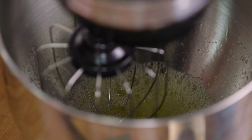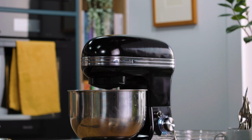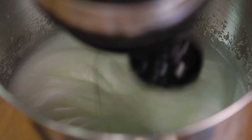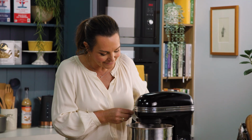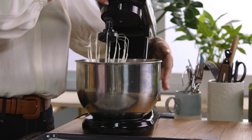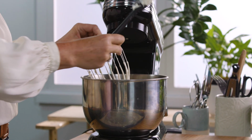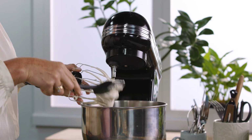So basically, we're going to whip the egg whites until we get nice soft peaks, just as a traditional meringue. I'll add the sugar, and a little bit of instant coffee powder, so we get that lovely coffee flavour through the meringue. Okay, lovely. Beautiful gloss to that. So nice and thick. That's what my mum always taught me: when you see those peaks form, you're there.